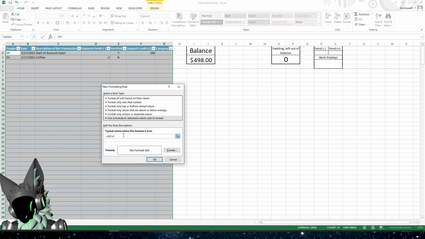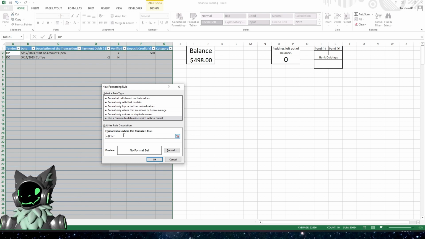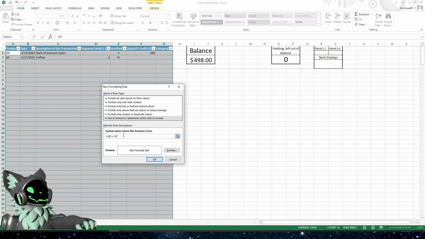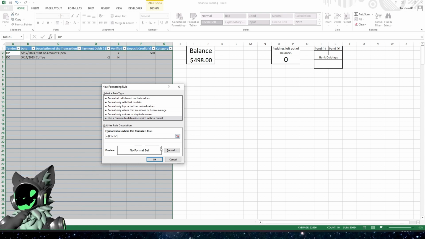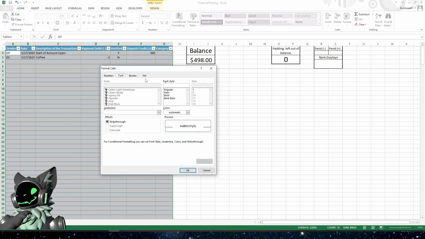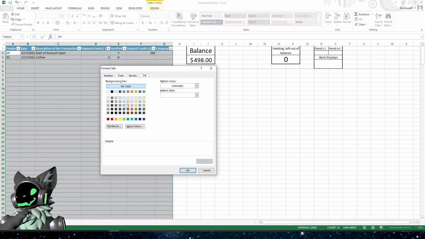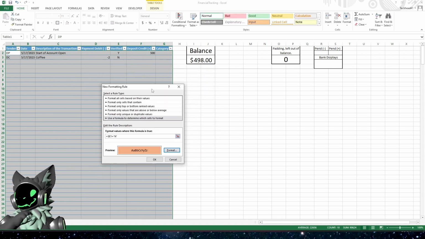So I'm going to hit shift in the single quote to get a double quote. Capital N. Close it with another double quote. I'm then going to click on format and change my fill. I'm going to just choose a fairly harmless looking color.